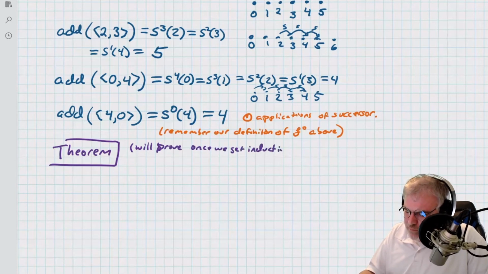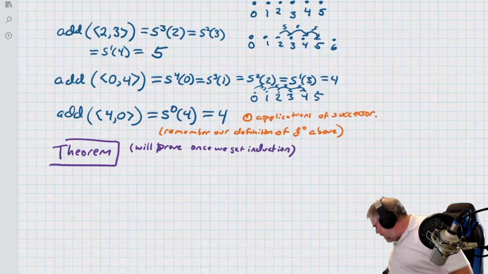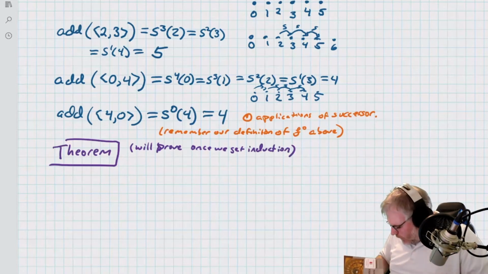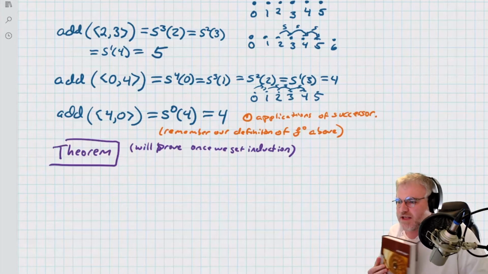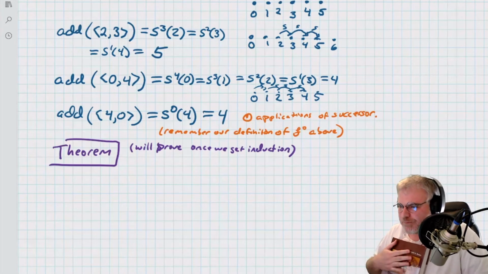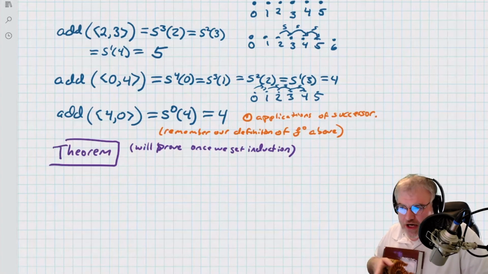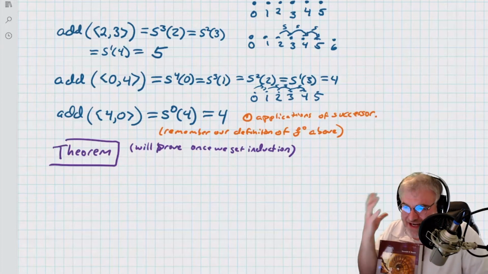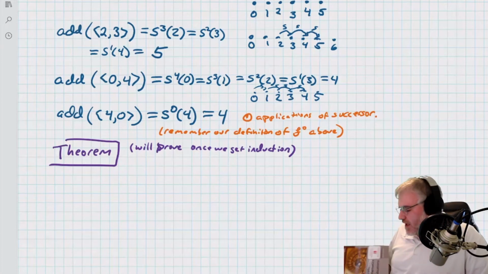And this is one of the problems with the book. Okay, so people are wondering, I did read a couple comments about not using the book. One of the things that the book does is it does induction early. And I think it's one of the harder concepts. It's not to say that you can't do it. It just requires you to have been thinking about this stuff for a little bit in order to get it.